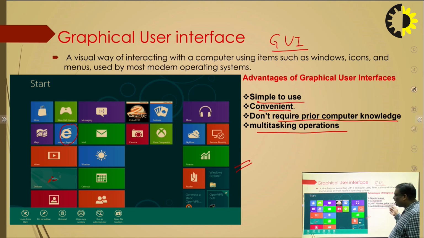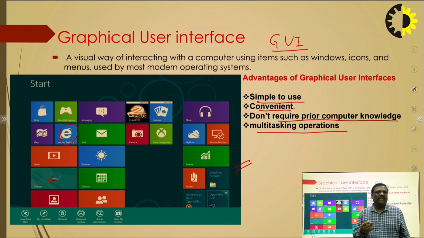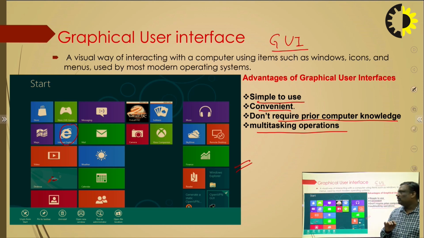Multitasking operation is also an advantage of this interfacing. If we want to shut down the system, we click on the button and then click on the shutdown icon, and the system shuts down. We double click on a folder. We click on a file. Through this we can operate the system. If we want to play a song, the song appears, and we double click on the song and play it. So this type of interfacing is known as graphical user interfacing.